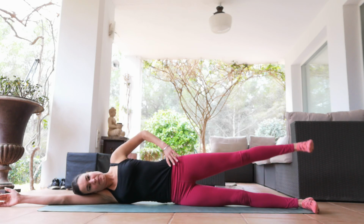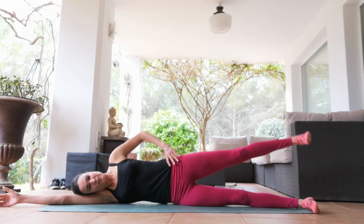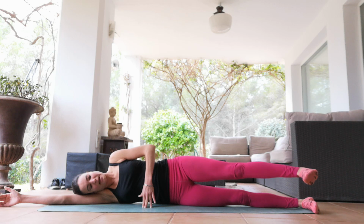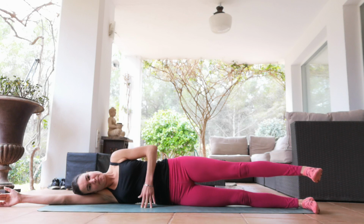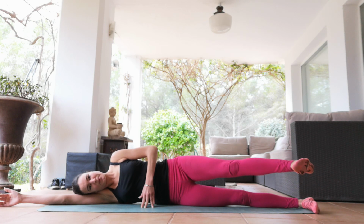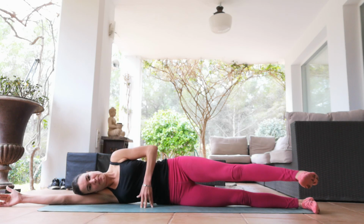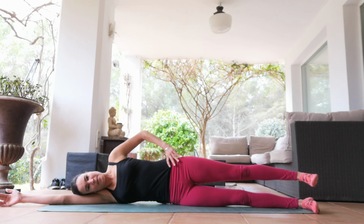Keep the shoulders back. And last one here. 6, 7, 8, 9, 10. Back to center and forwards, using the hand for support to stop the hips from wiggling about. And pulse. Back to center. Last one, so kick back. Keep the legs straight. Keep the mouse alive.